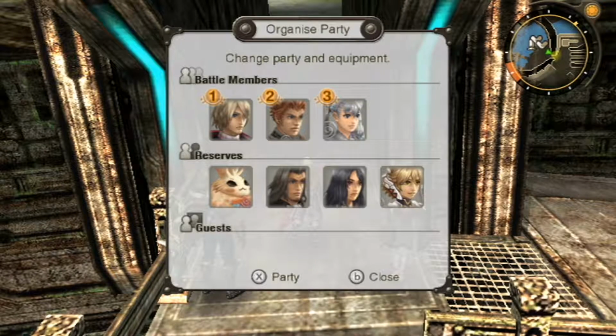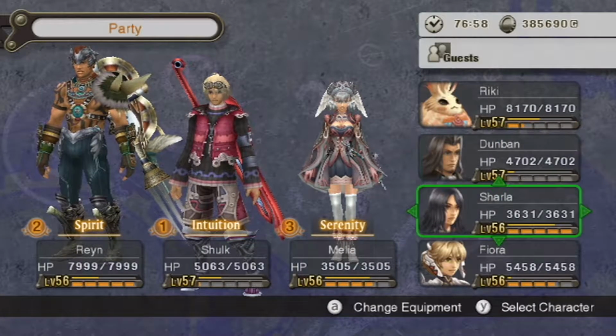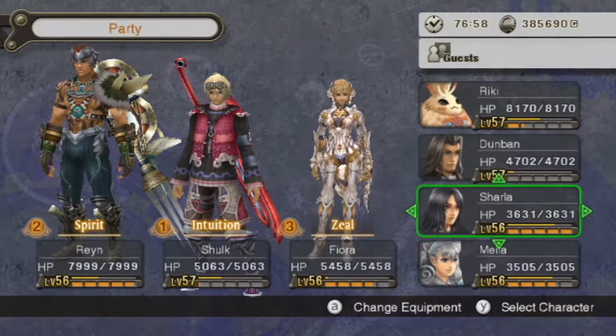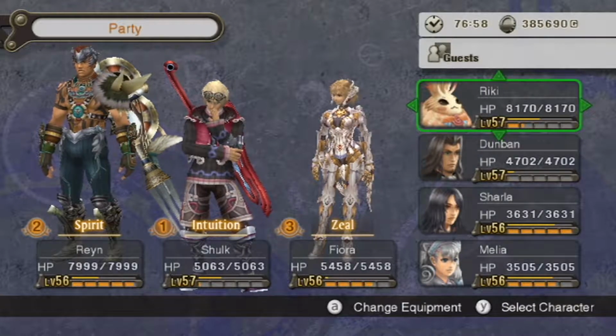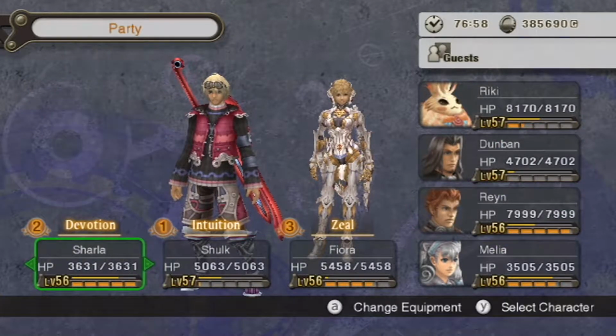There was gratitude and a full party. The gang is all here for the first time ever. All seven of them. Yep, and boy, do we have some things to do. So, starting off, I think I'm going to be going with Ryan, Shulk, and, you know what? We haven't seen these two in a while.